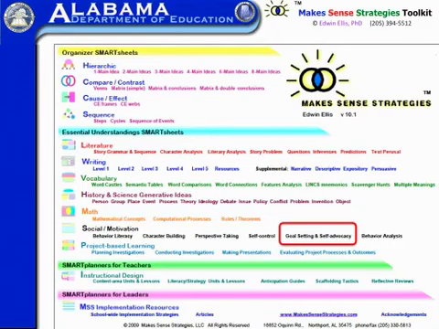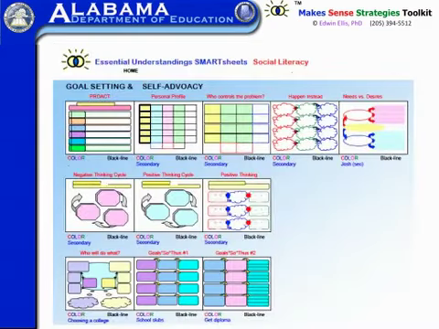Another tool or set of tools you can use focus on goal setting and self-advocacy. And there are a variety of those here. PROACT is a self-advocacy strategy. This is a personal profile for identifying strengths and weaknesses. This is all about who controls the problem, what do I want to happen instead, and needs versus desires, and so forth.